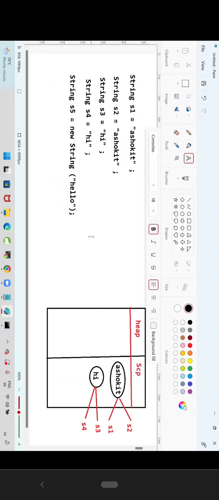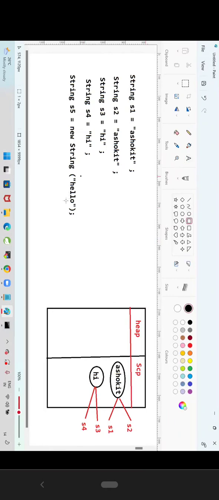Is it valid? Yes. Now I jumped into the second approach. I'm trying to create a string object by using the new operator. Now observe here. Can I consider this as a string literal? It is in double quotes, so it is a string literal.